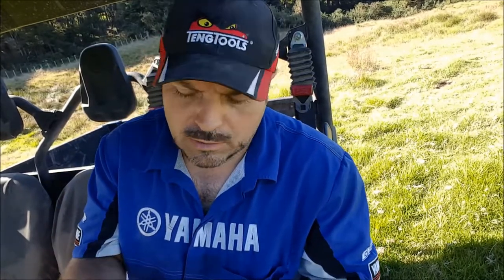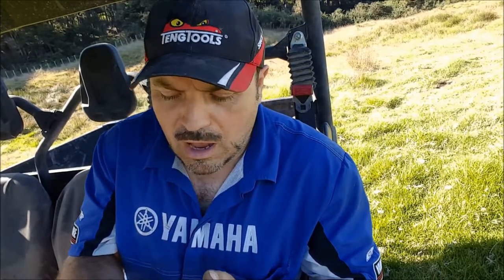Okay, so hopefully you can hear me okay. We need to test all the functions on this particular vehicle. It's an off-road vehicle, so it's got part-time four-wheel drive. We want to check the cooling fan, we want to check the brakes, we want to check the handbrake. Basically, to make sure that the vehicle is in good working order for the customer.